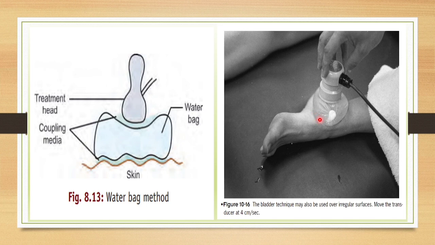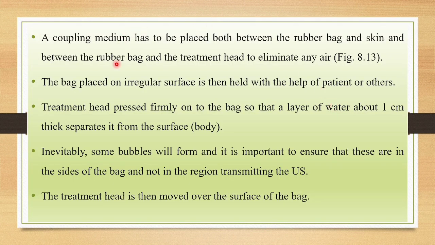So in both regions we are applying this coupling medium for better transmission of ultrasonic waves into the affected region. This particular water bag method is otherwise known as the bladder method or bladder technique. A coupling medium has to be placed both between the rubber bag and the skin and between the rubber bag and the treatment head to eliminate any air.